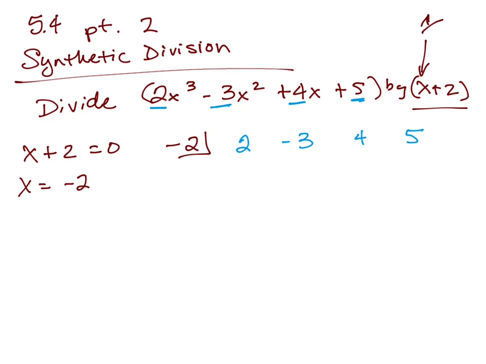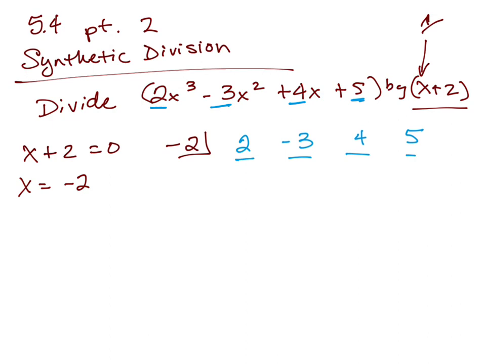The next thing that you should consider is make sure you have a number representing every place from the highest degree to the constant. So what's my highest degree here? 3. So I need something for x cubed, x squared, x, and the constant. If one of these coefficients was missing, like if it didn't have the 4x piece right here, you would have to put a 0 in the placeholder. We'll see some like that today. Does that make sense? For right now, we have the 4x, so we put the 4, it's good.